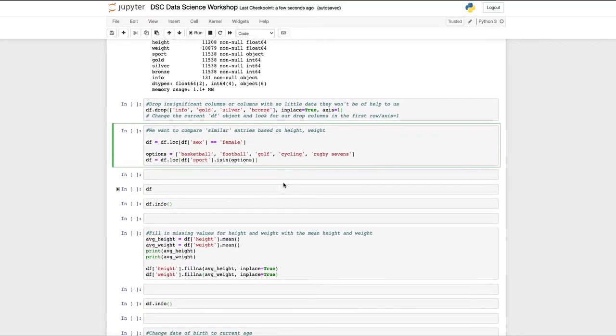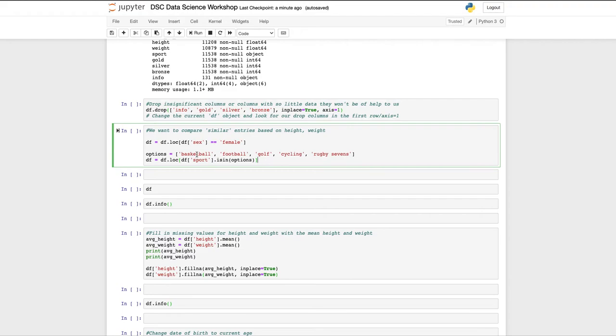And then as well as that, I wanted to show this k-nearest neighbor algorithm giving you very accurate results. And so I had to pick sports that would have differences in height and weight.